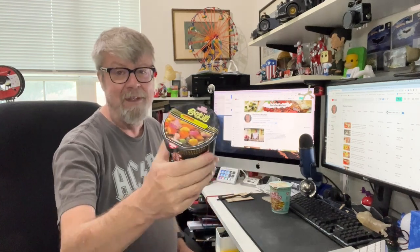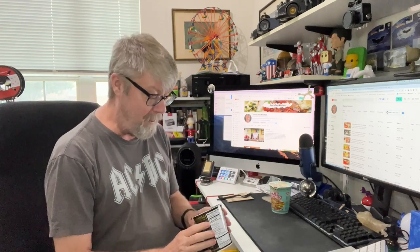I really wish manufacturers would stop doing this serving suggestion — show me what I'm going to eat, not how I should eat it. This is pretty high in sodium, like pretty much all instant ramens. This is 1.8 grams, or 1,830 milligrams, which is 80% of the USDA amount limit for sodium.